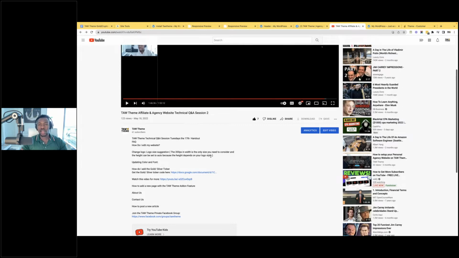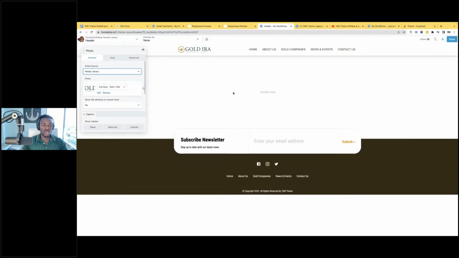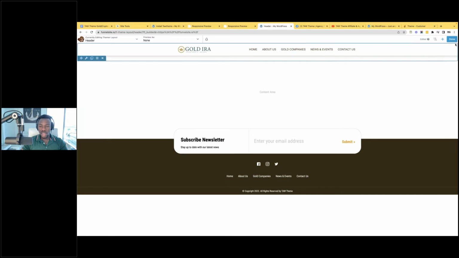So you get your logo, and the size you should set it to is 200 pixels for the width, and the height you can set to auto. So that question is answered. So you know how you should set up your logo to be able to update it here. Once you update your logo, that's done.